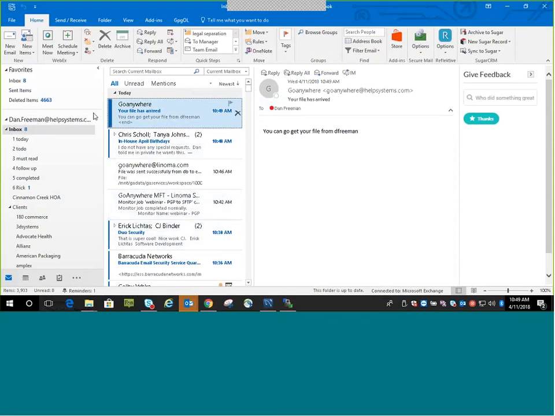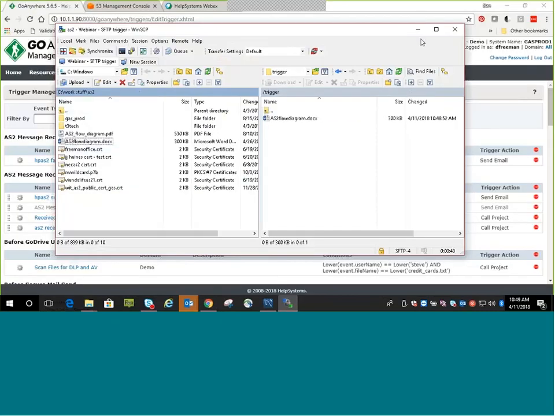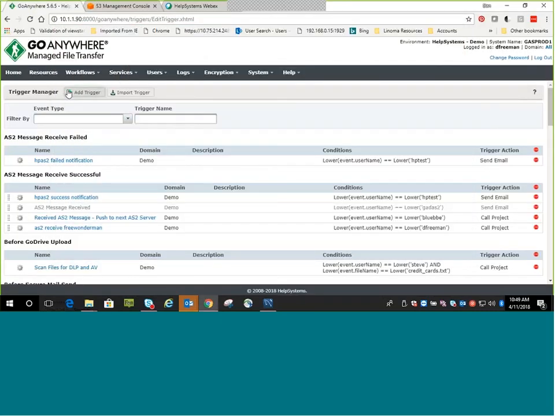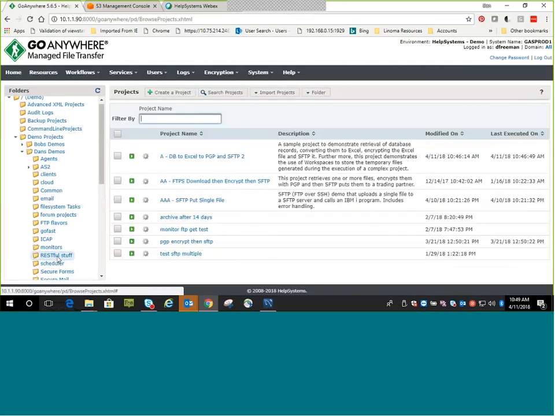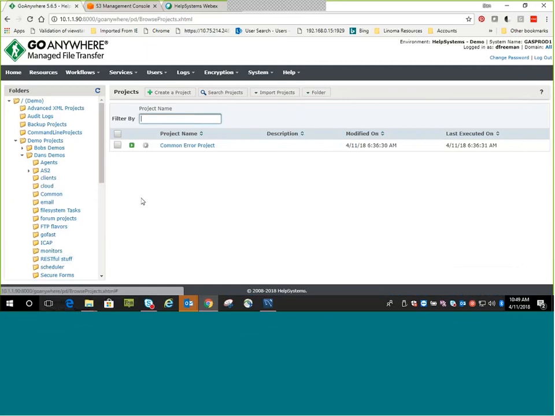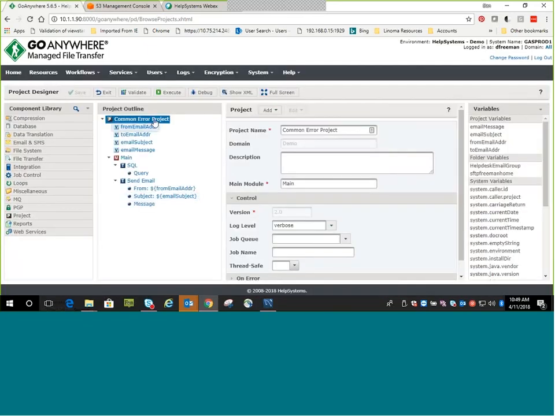Okay, now the last one I want to show you, because I want to leave a little bit of time for questions. Let me get rid of that one there. I wanted to show you the common objects, or common error projects, in the utilities folder to illustrate how these can be used. If we go to our projects and then the utilities folder, here is that common error project, the screenshot that we had in the PowerPoint.